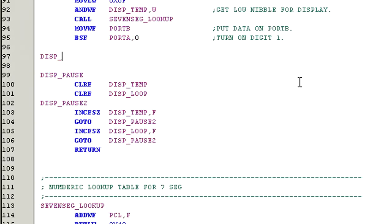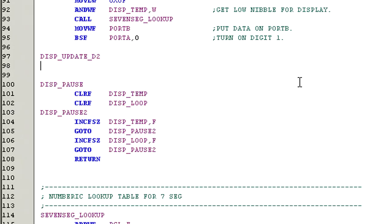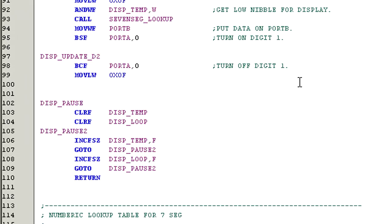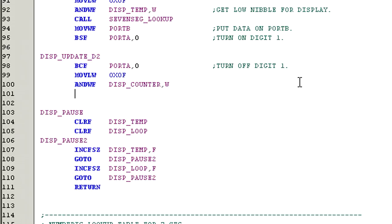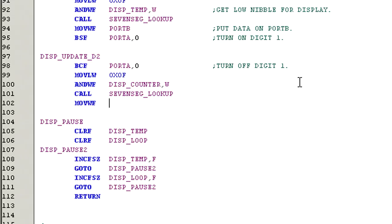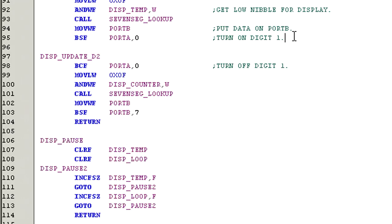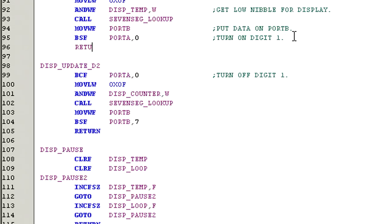display_update_D2. And the first command here is bit clear F PORTA, 0, which turns off digit 1. Move LW 0x0F, which is our filter value, and WF display_temp, W. This filters out the upper four bits. Call 7seg_lookup. Move WF PORTB, move our data out to PORTB. Bit set F PORTB, 7, turn on digit 2. Return. And we need to go back to display_update_D1 and add a return command there as well.